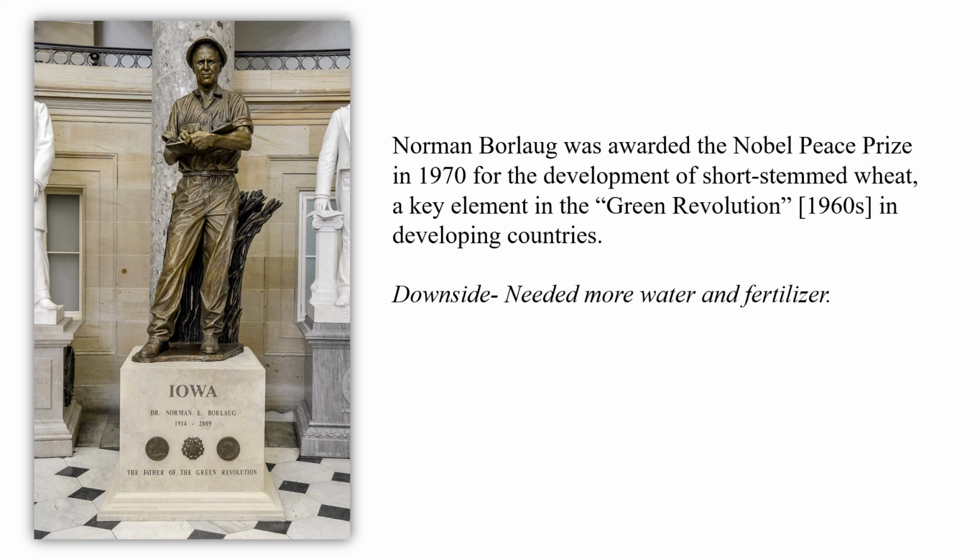There is a downside to this, of course. You needed more water and more fertilizer to make these short-stemmed, more hardy plants grow. And today, with the amount of fertilizer that we put on our fields, although it is becoming less and less as we develop new varieties of wheat which require less fertilizer, that is a possible source, certainly, of the nitrate problems that we have within our wells. And if the cost is drilling a new well, so be it. Well worth it compared to the food production that we enjoy today and the economic well-being of our community.